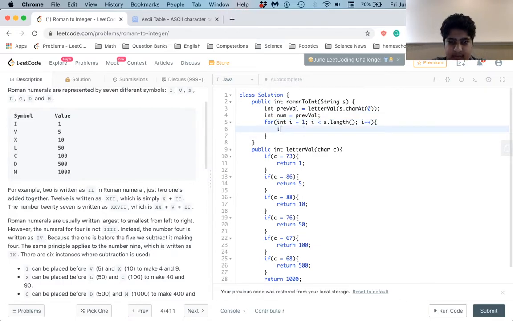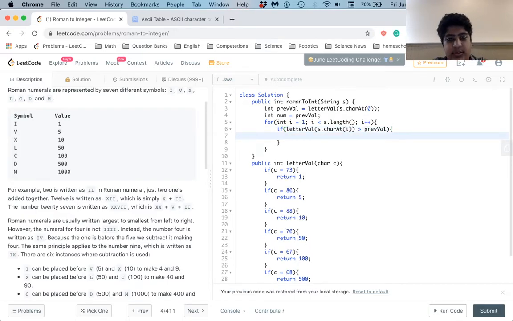Okay, so if letter val of s.charAt i is less than prev val. And now what do we do here?